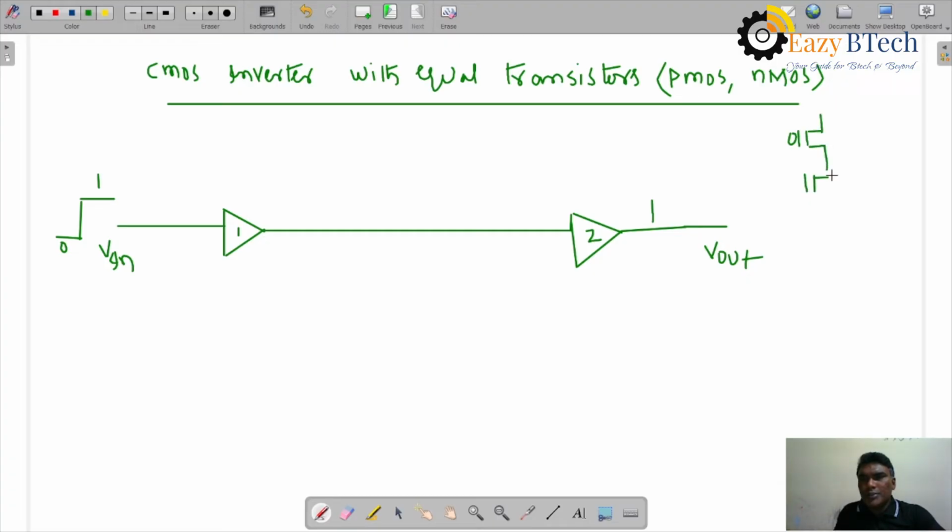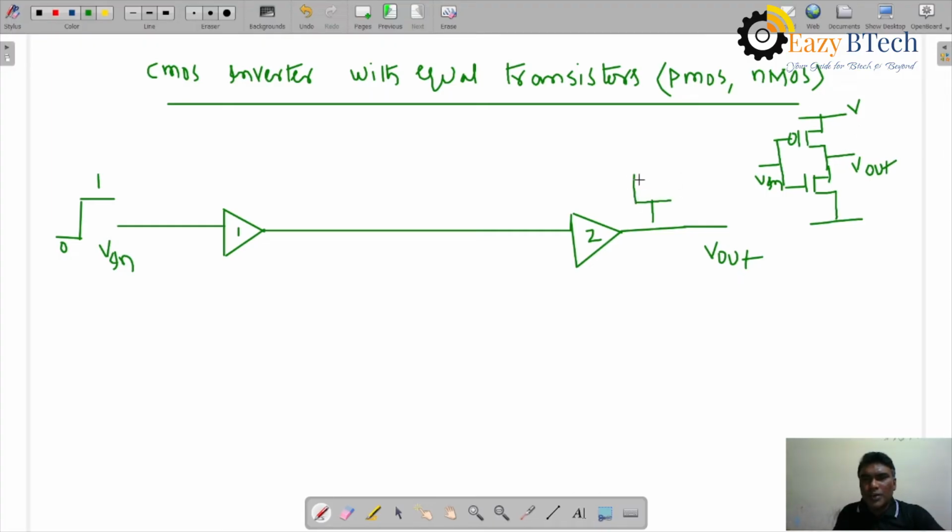Here in this, there is no static power dissipation. In the last class we discussed NMOS NAND, CMOS NAND logic gates. In logic gates we discussed it. So when NAND of NMOS, the time delay is n times, but here PMOS and NMOS are equal, so there is no static current. Both are equal, so V in is the input and this is the output signal. So no need to maintain the pull up pull down ratio.